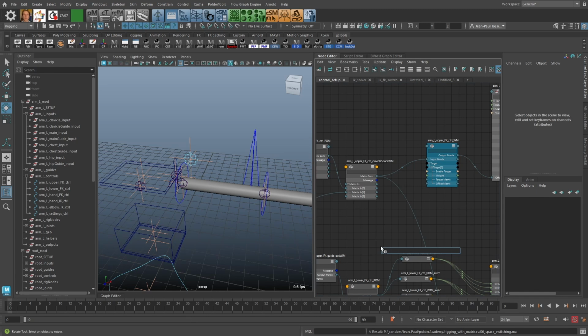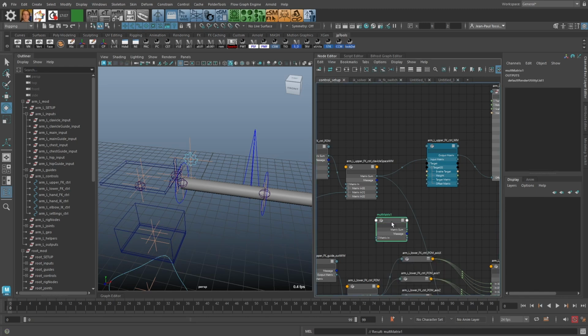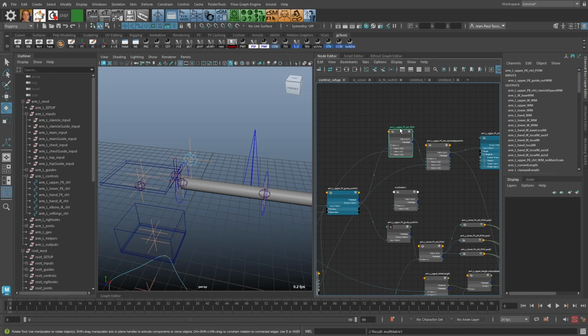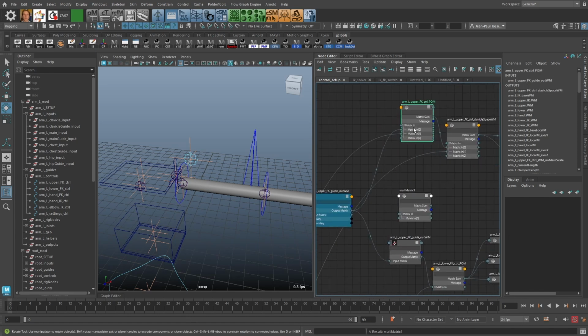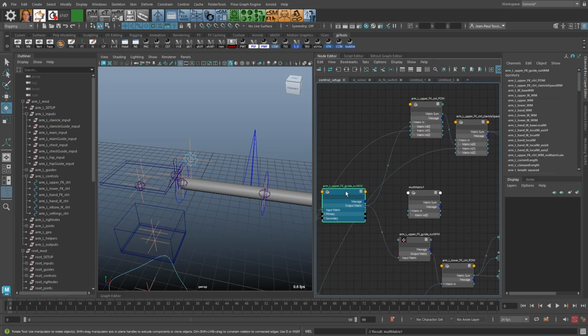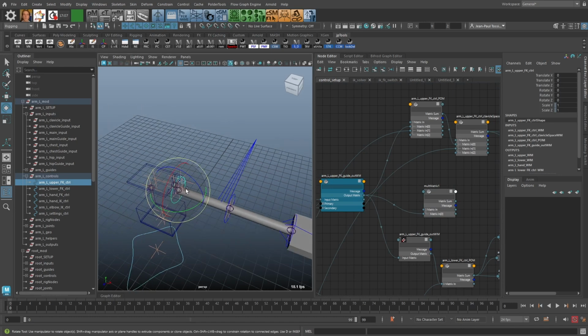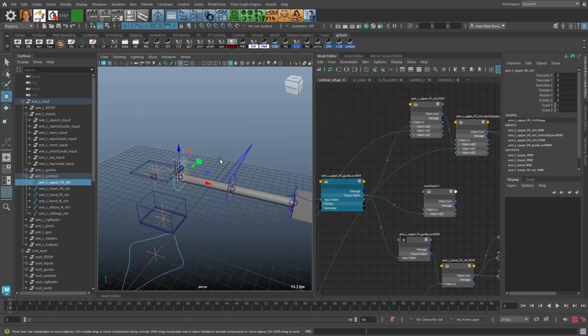So let's create a matrix multiply node, and we take the oriented guide for the FK control. So this matrix, which is basically the matrix that is at this position and oriented according to the rotation plane of the arm.